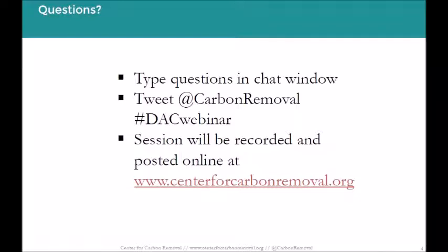That improves as the cleanness of our grid improves. We do expect to get to, in the future, with a highly renewable energy supply and slight improvements in our process and efficiency, a 100-to-1 ratio of capturing CO2 from the atmosphere versus the amount that is ultimately released into the atmosphere. Thank you. Max.